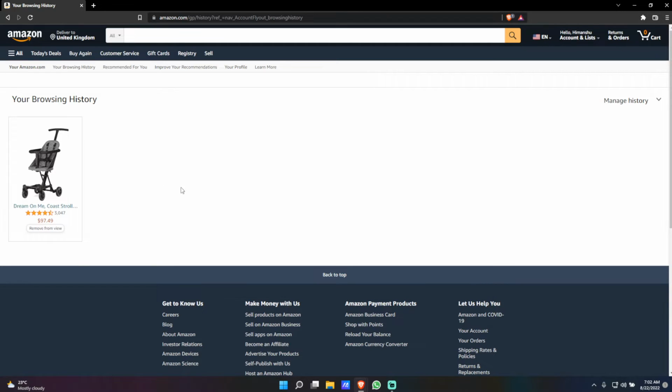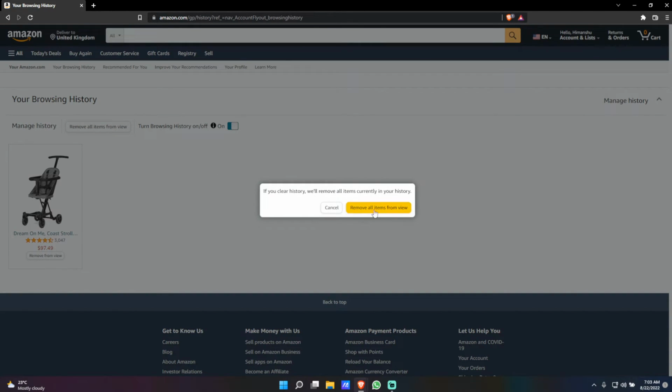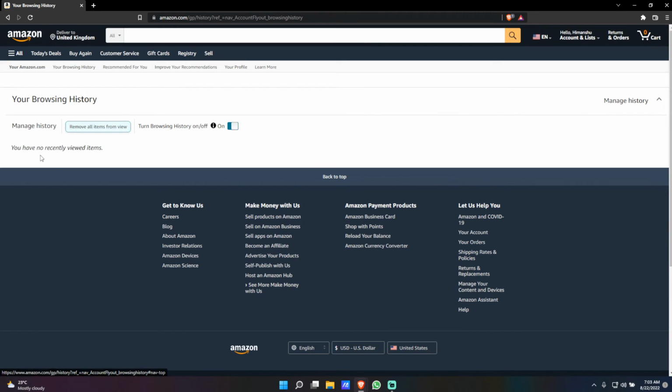There might be a lot more in your case. You can click on remove from view right down over here, or you can click on manage history right over here, then click on remove all right over here, and then click on remove all items from view one more time. And finally, that's how you clear your browsing history.